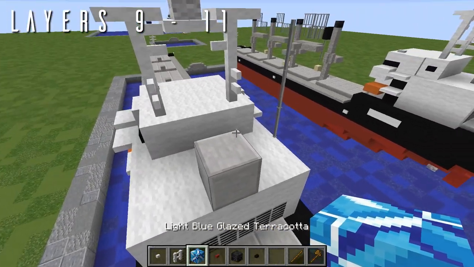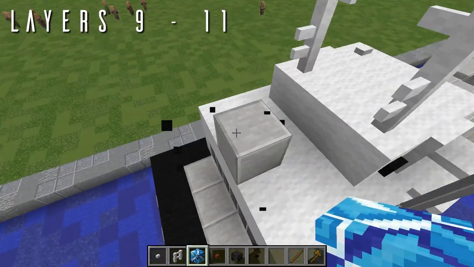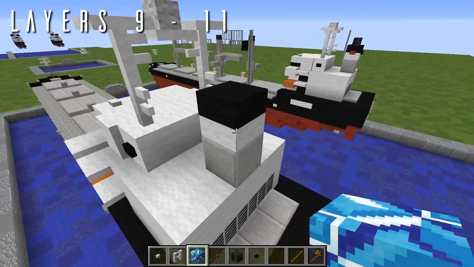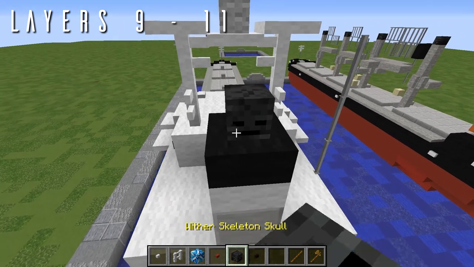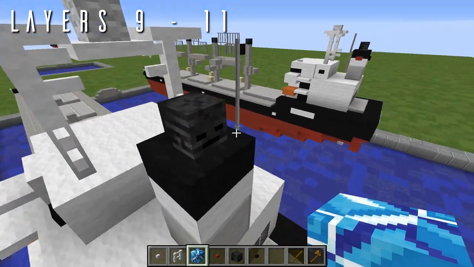And finally, to finish off the smokestack, we're going to again place down the light blue glazed terracotta right there, with the orientation where the white wool is on the bottom half and the black wool is on the top half. In default, just use black wool for the full thing, but this gives a better coloration compared to the real ship. When we have that, we'll then place a wither skeleton skull on top to finish off the smokestack curvature right there. That'll be facing backwards as well.